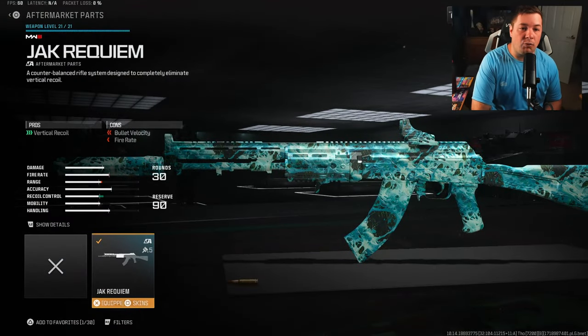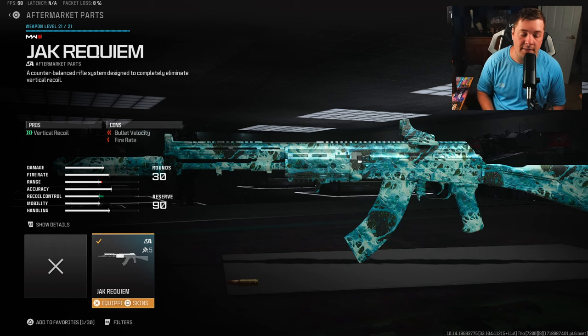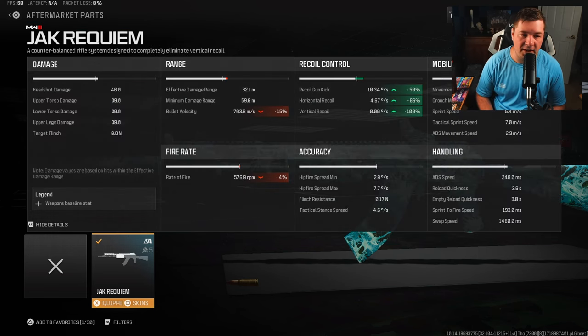So, the Jack Requiem kit here. It's gonna give you vertical recoil control. That's pretty self-explanatory. It's gonna sacrifice the fire rate and bullet velocity. It gives more than vertical recoil. I don't know if this is a bug. It might be. But 50% of the gun kick, 86% of the horizontal recoil control, and 100% of the vertical recoil control, meaning you have zero at all. And in fact, in a lot of cases, it's negative. You have negative recoil control on this thing because, like I said, you're pulling down on the stick even just a little bit, you end up going down towards their ankles. It's actually kind of hard to hit headshots with this dang thing.